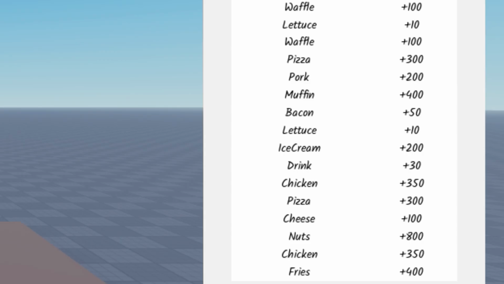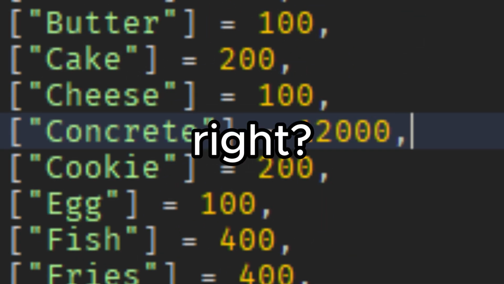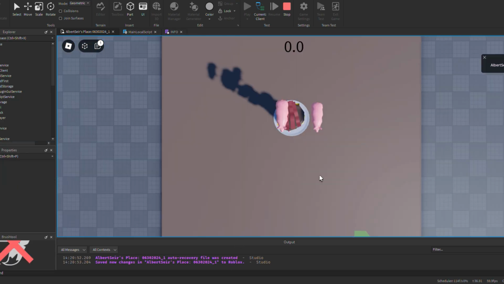The calories are not at all accurate, but you know, I think they're pretty close. Like, I'm pretty sure concrete has 12,000 calories, right? Where'd the total score go? Fixed it. And right now the return button doesn't do anything, so let's make it return to the main menu. Okay, let's try this again.